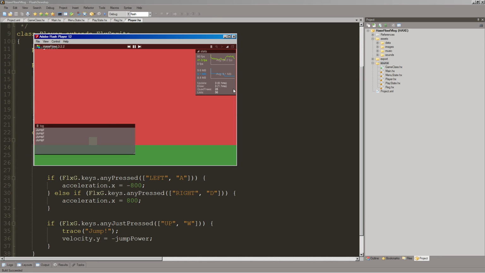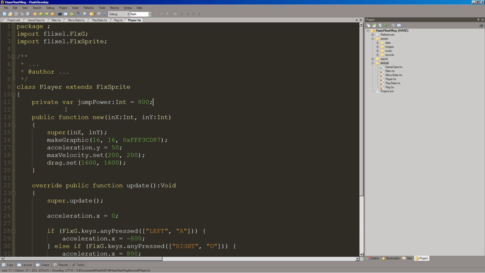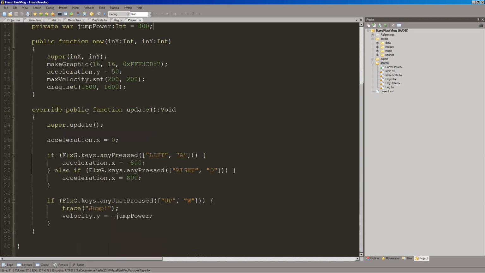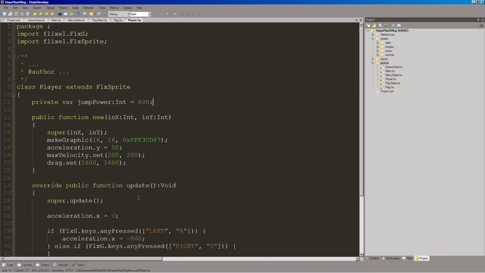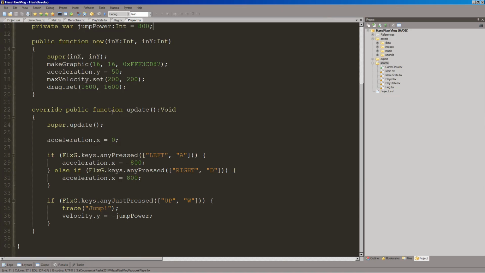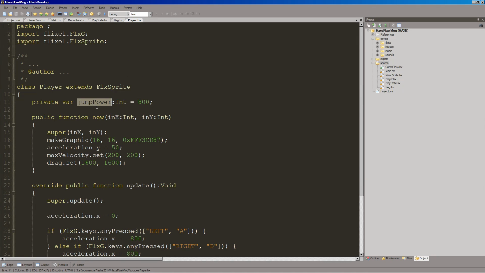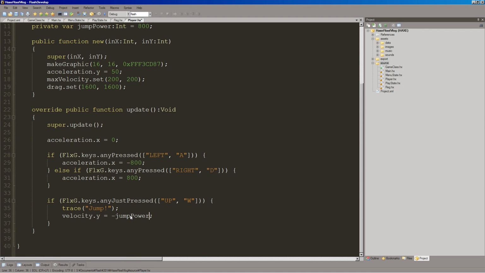Jump power should be negative 800. What am I doing wrong? So, private var jump power, negative jump power. That is the same, isn't it? Copy, paste, yeah. Well, just to be sure, let's make it negative 800 and see if it runs now.